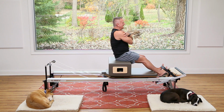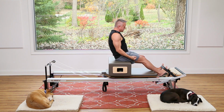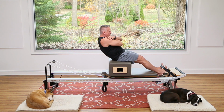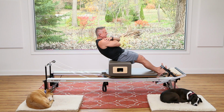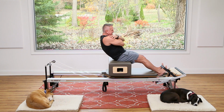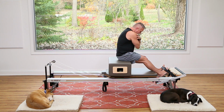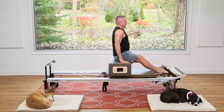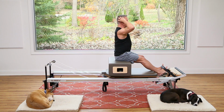So as I roll back, I want to initiate by tightening the glutes to help me pull the pelvis under. My hip flexors will kick in then, and I'm going to roll back. And just go back as far as you can in that C curve. Then come forward and stack back up. With your arms folded, it makes it just a bit easier. When you're ready, you can do this with your hands behind your head or supporting your head.